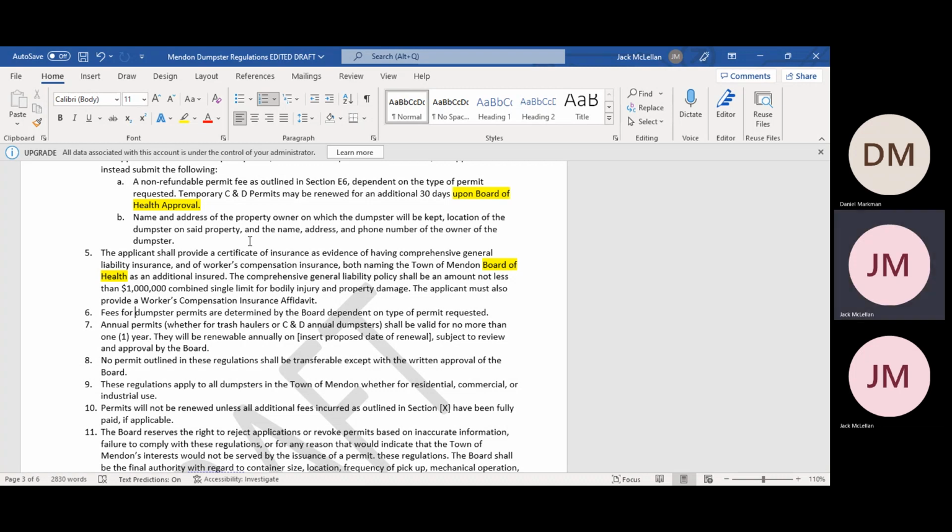So that would definitely mean that this fee is going to be paid by the trash hauler. Right. Under every circumstance, yes. So if somebody wants to see a C&D dumpster from E.L. Harvey, E.L. Harvey has to send us a check. The C&D dumpster? Yeah, I don't see that coming in anytime soon.